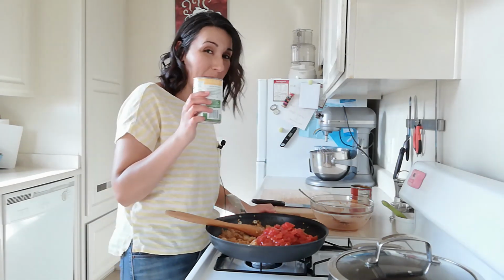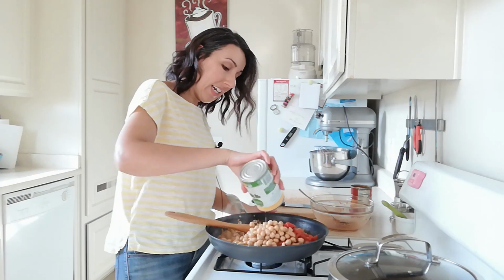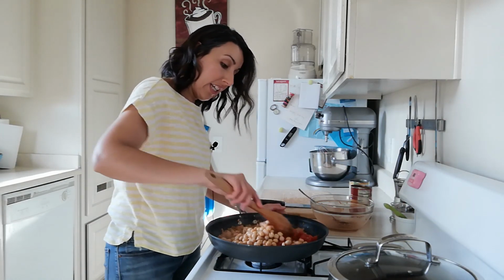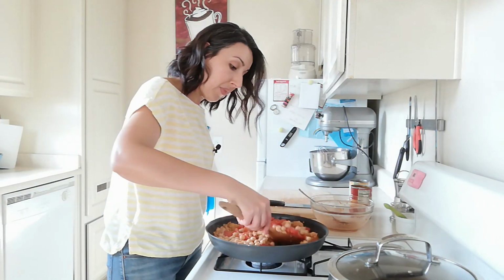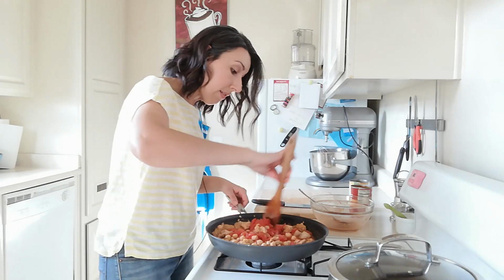I have a can of chickpeas here in my hand that I have drained. So we're adding that as well. And then I'm going to add some kosher salt. We're going to give this a stir, and then we're just going to continue cooking this until that chicken is cooked through. That should take like another 8 or so minutes.